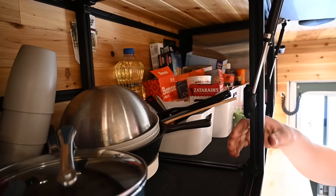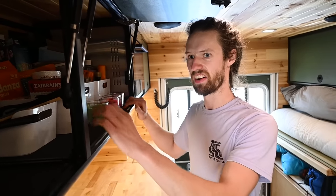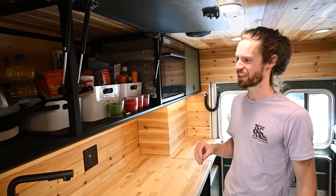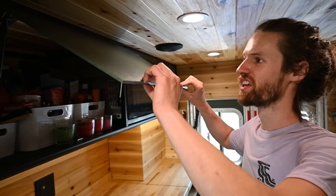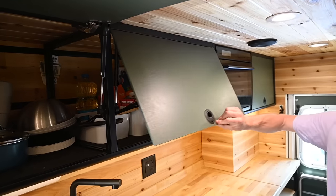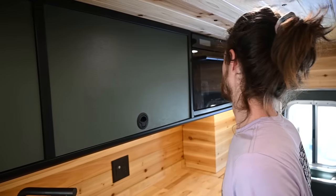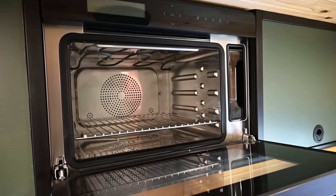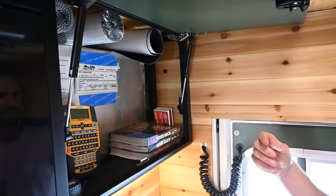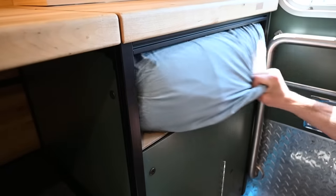This whole approach — more extruded aluminum — is real nice because it ends up being super skeletal, light, and open. You get the full volume of the cabinet, it's just a frame and a couple of wood panels. The doors are quarter-inch Baltic birch plywood, which I wouldn't necessarily recommend because there's not a lot of meat for screws to grab onto — it can be delicate. You also need to find very straight pieces. There's an electric oven for making pizza and whatever. Another short cabinet, and this is one of the outside compartments I didn't bother covering up — down here is just a little cubby with a pillow.